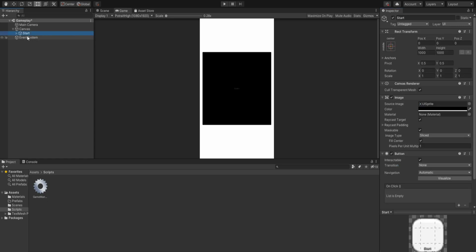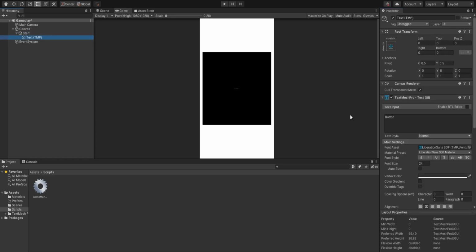And for the start, it's just going to say tap to play, and let's make it bold and capitalize it. For the size, let's have it at 96.